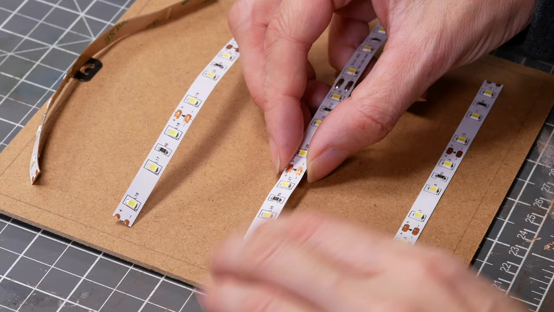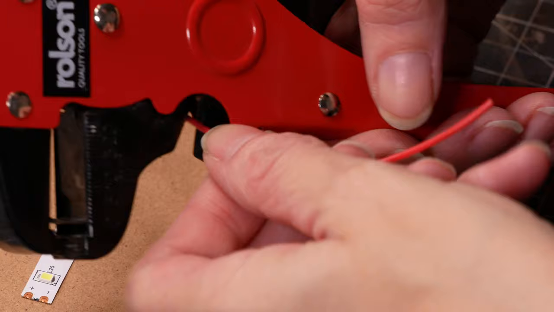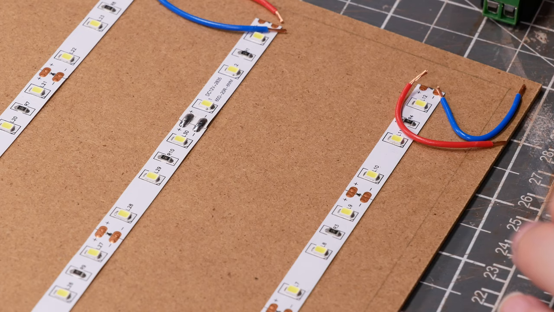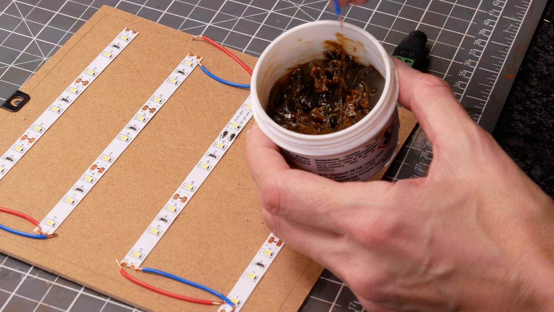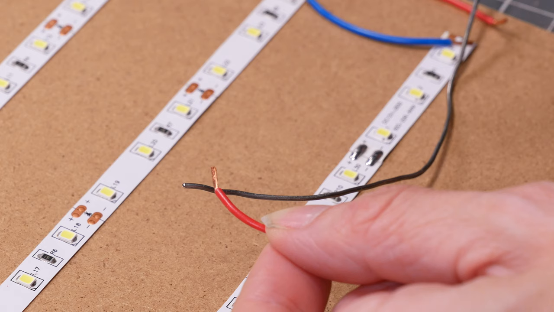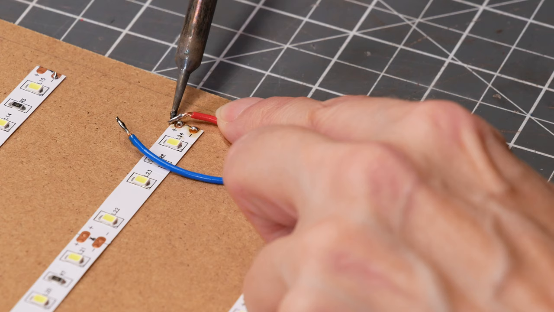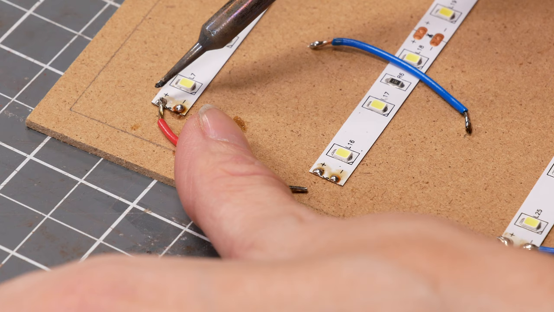I test fit where everything's going to go, especially the plug as you're turning it around. Then I just cut my wires to size, strip the ends using my parrot cutters, twisted them up, put on a little bit of flux. I like using a separate flux—I know somebody will write and tell me I should use rosin core. I prefer this; I can control the flux, I can control where the solder goes. Once I've done that, I do the same on all the contact strips on the LEDs, solder them all in place. Pre-tin everything and solder—that's my top tip.